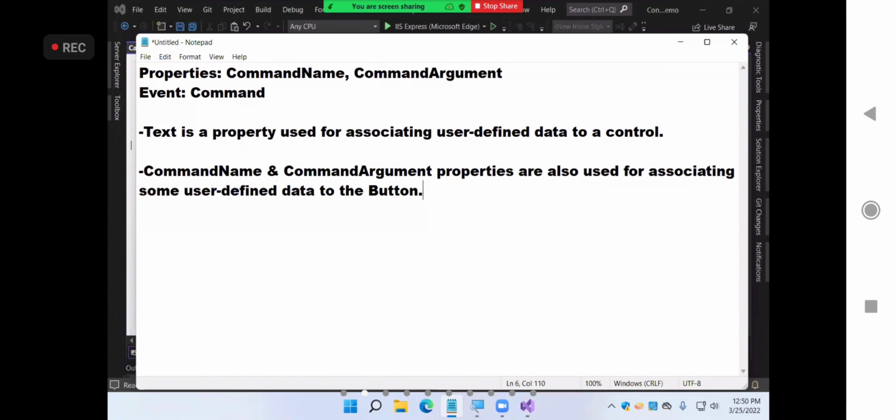Every day you are using applications in real time. If you click on the price, it will sort the data based on the price. If you click on the discount, it will sort the data based on the discount. Okay? The buttons we use there are also buttons only, link buttons.